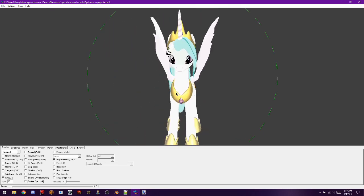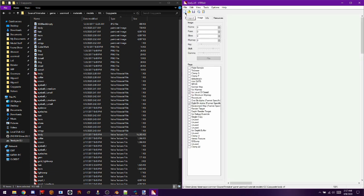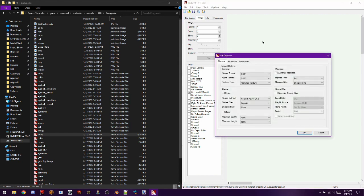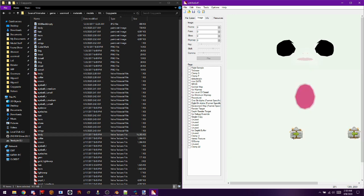So for the moment, it's just Celestia. But what we want to do is we go to the body texture file, go to this little white piece of paper that says import, select the body TGA file. Again, give it a moment. This little window will pop up, and it may take a few moments for it to actually load. Body textures tend to be the largest piece because it is, well, the largest piece of the model. There we go. And so if you want to double check, you can see there are those cutie marks.